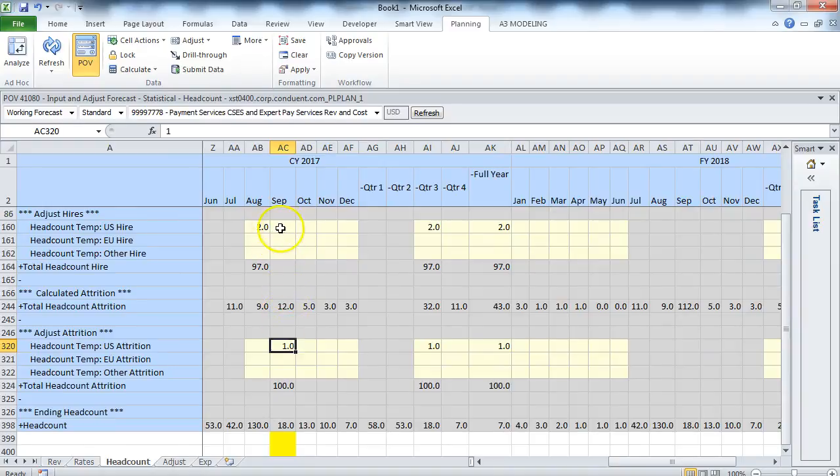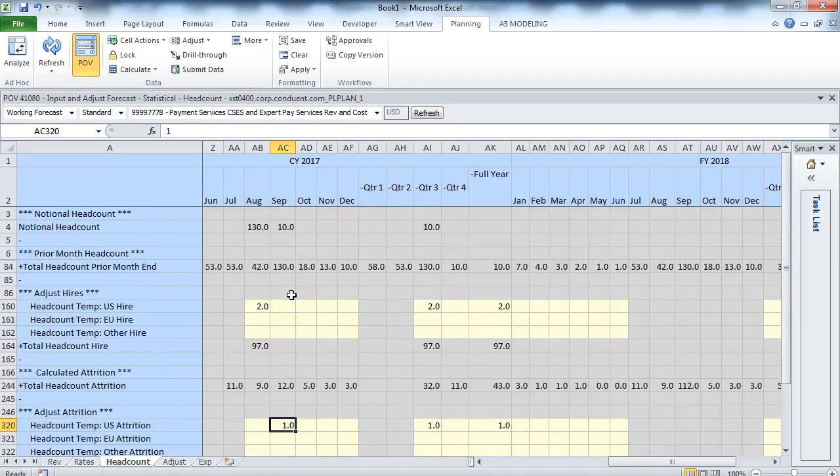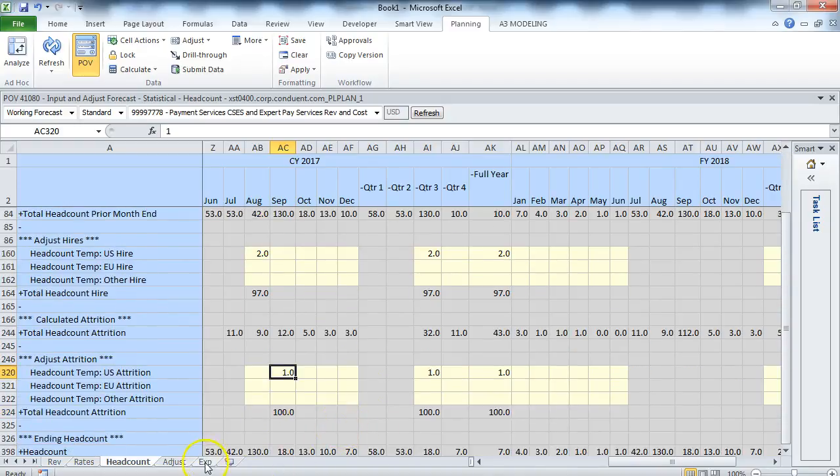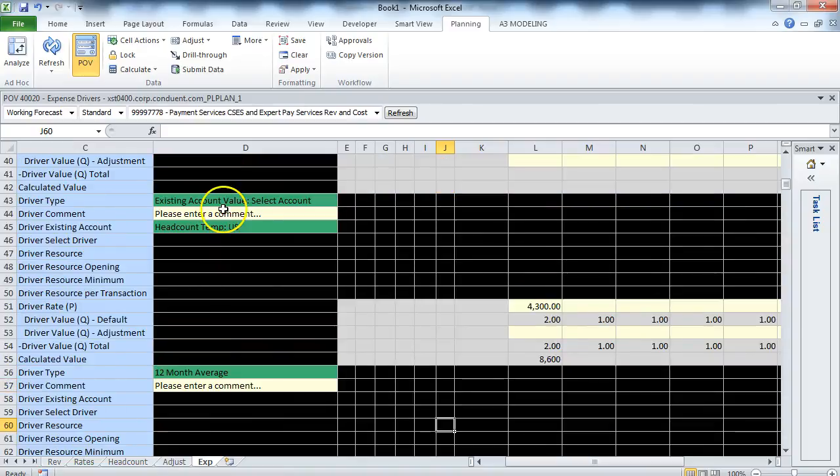Okay, our temp heads, okay, there he is. We still have our one US temp. Let's check our expense driver. It's still here. But I see the problem. I did not put the rate in the following month. Now in real life, you would probably do something like this, and that's why my temp expenses were 0. I had nothing here, so the system's working as designed.